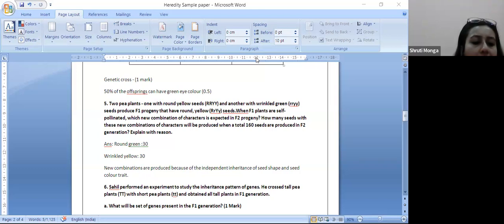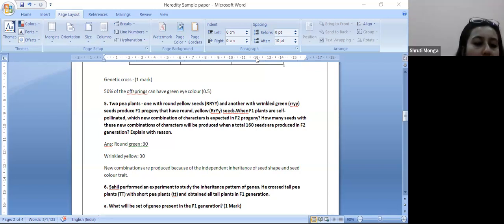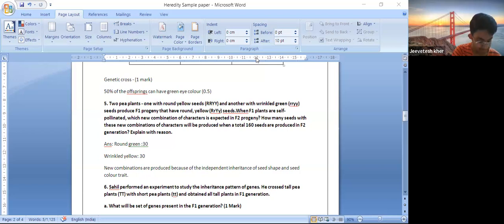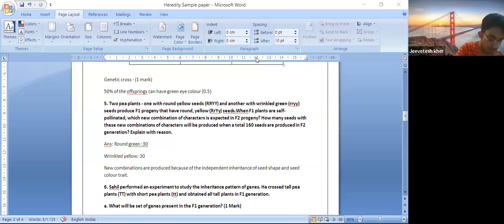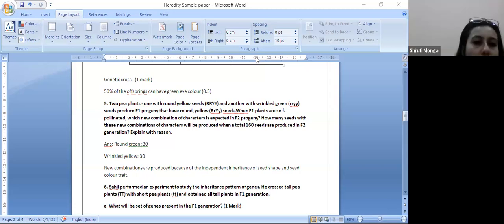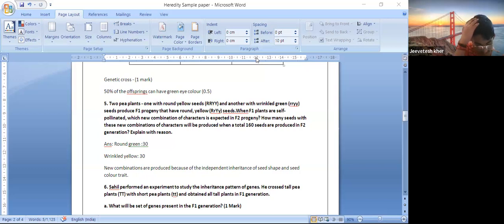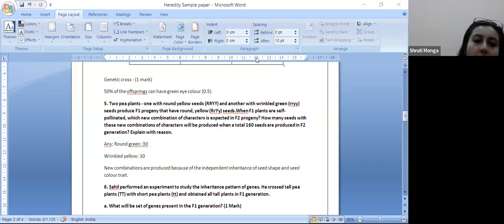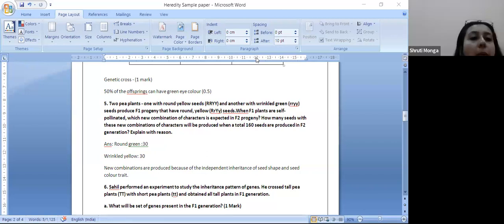Shivansh, I didn't get the meaning. You have given the ratio, right? I didn't get how you solved it. I made the table. Then I counted the number of times each phenotype repeats, and then I wrote the ratio of that. But as per the question, there are 160 seeds produced. Did you get the meaning of the question?